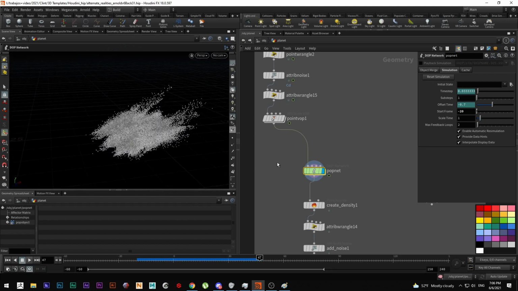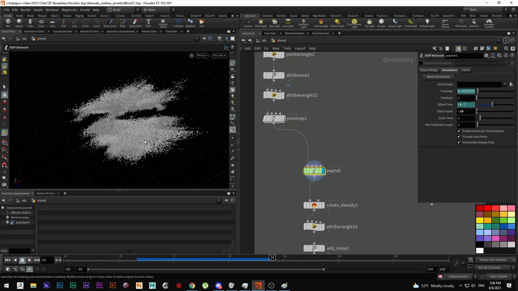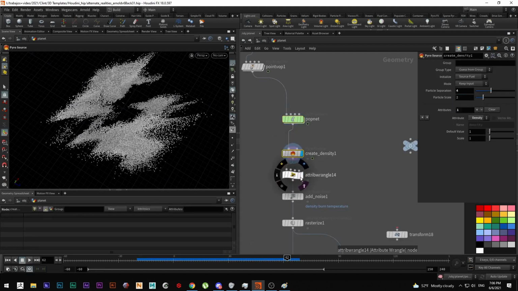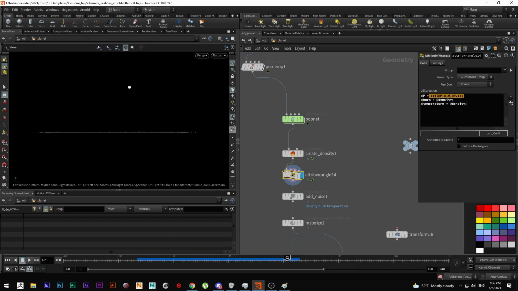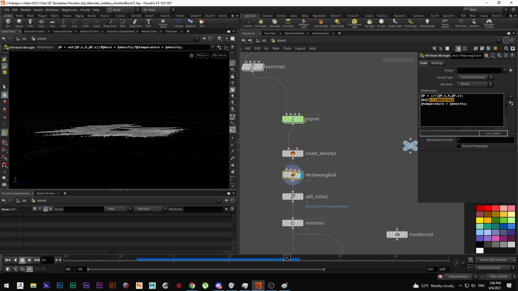See, it's interesting, and it just works. Then I created some densities. I set the y position to 0 because it was going everywhere. The burn is equal to the density, and the temperature is equal to the density. Because I didn't want to have a really sophisticated simulation. I just wanted to have some fields to play with.